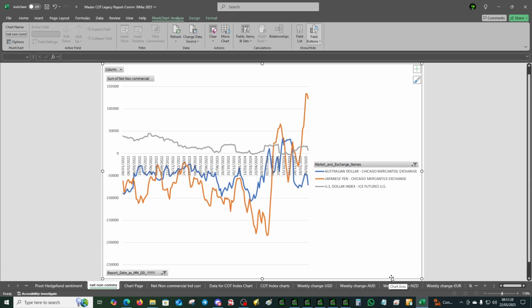Aussie's been a bit messy. So it wanted to go above the zero, but I was like, no, not interested. And we chopped a bit, and then we started to sell off. And we've actually fallen quite heavily, and we're below the zero. So it's added to the bias that we were below the zero, and they've actually gone. They already were short, but they've added short.